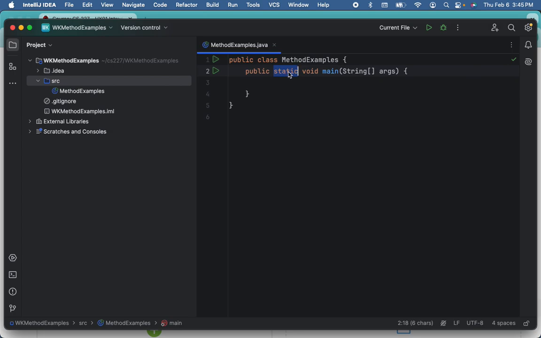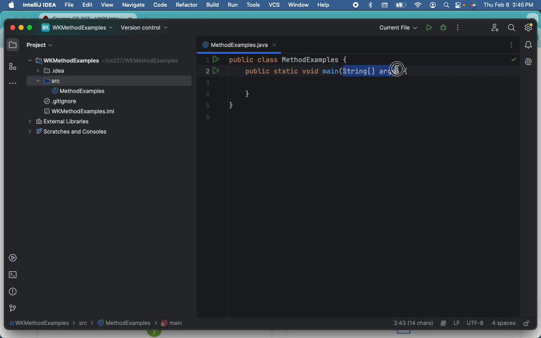And static basically means that this command can be run without instantiating the class. I'll give an example in a moment what that means. You have the return type. The return type here is what? And what does that return? Nothing. Returns void. And then you have the method name.